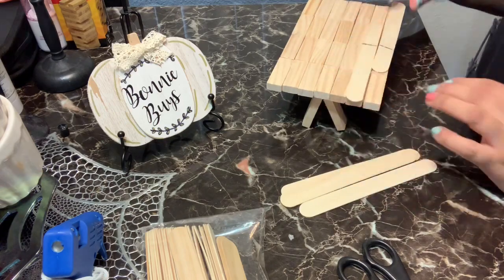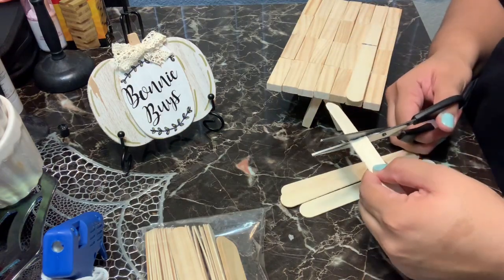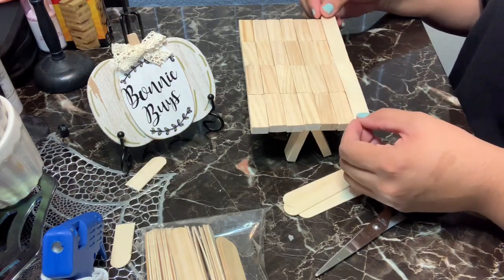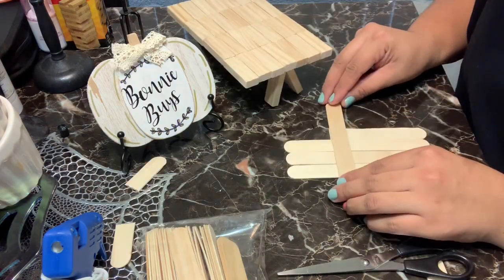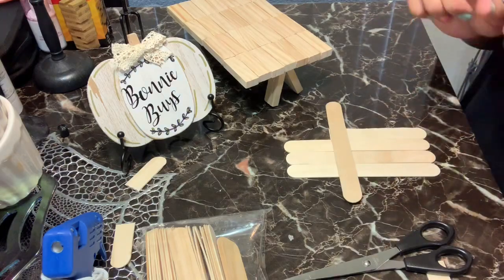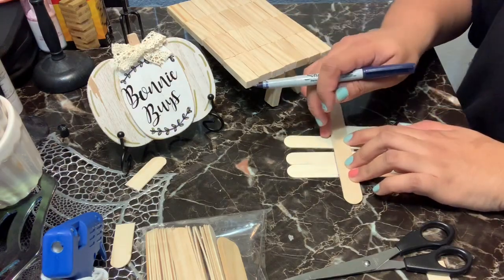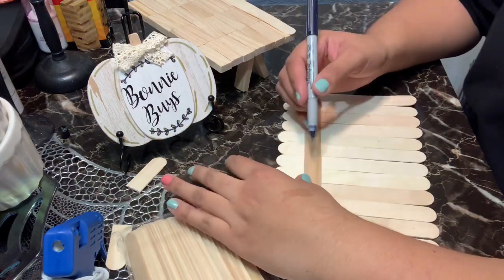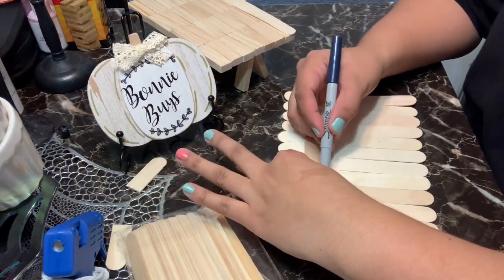Here I'm just going to measure out the craft sticks because I thought that the wooden blocks didn't really make it look like a nice table. So I decided to use the craft sticks to make it a little nicer. And I just measured out all of them. I used 14 of them.